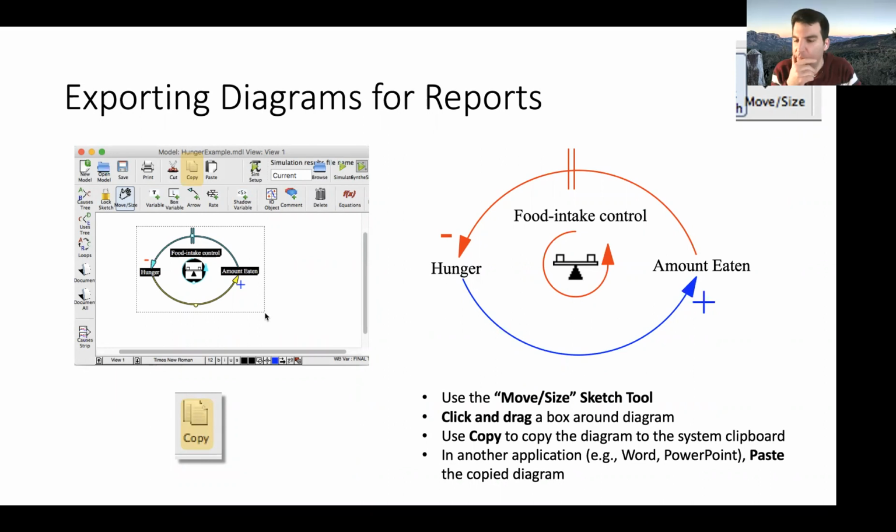How did you do those double parallel lines on top of the negative loop again? Gotcha. The little delay indicator. By the way, for background, I think the reason why double lines became the delay indicator in system dynamics modeling is that some of the original system dynamics modelers were actually electrical engineers. And electrical engineers grew up knowing that you implement delay with something called a capacitor. And the electrical circuit diagram element for a capacitor is two little parallel lines. So that's where that's coming from. A capacitor slows down things, it adds delay, and that's why that's there.